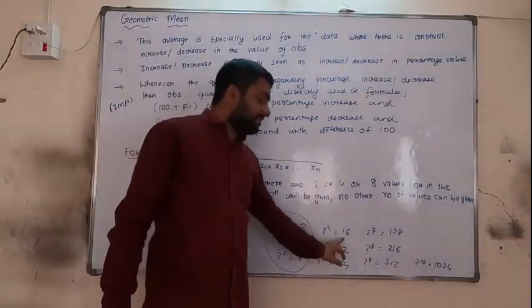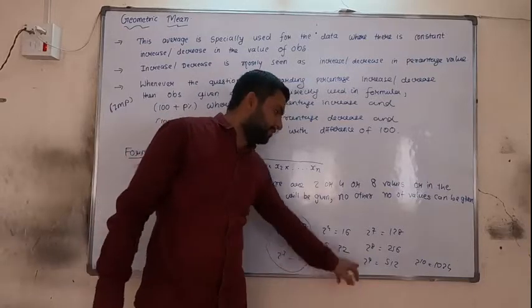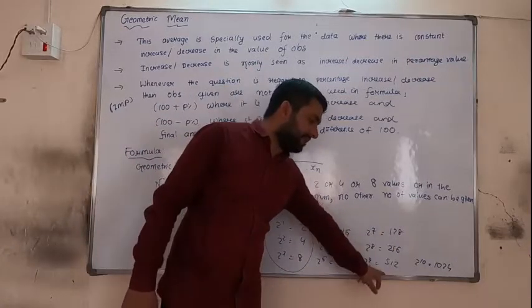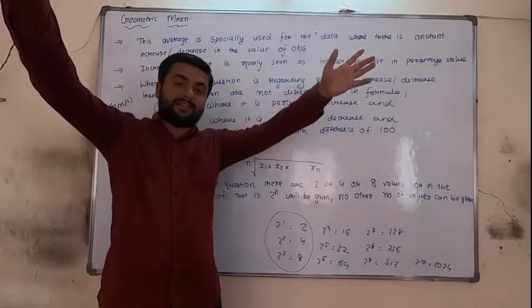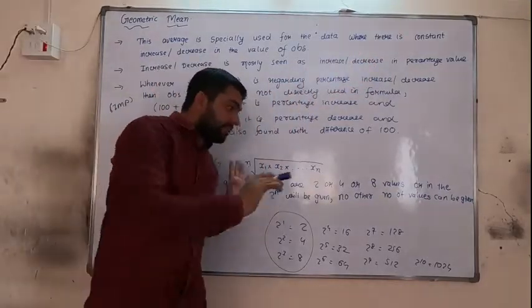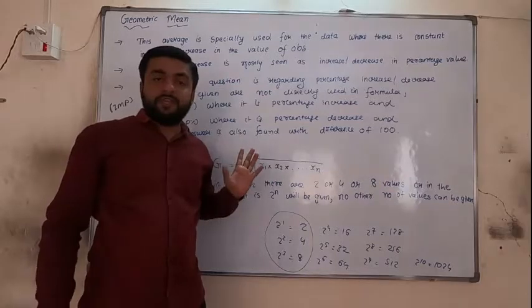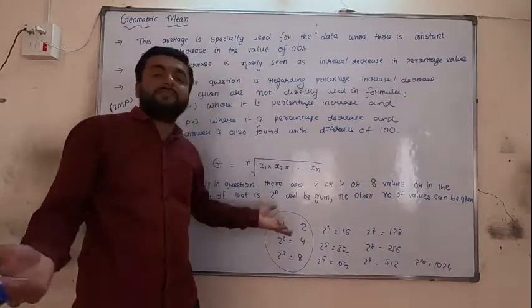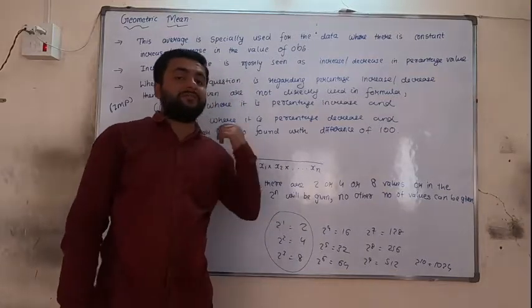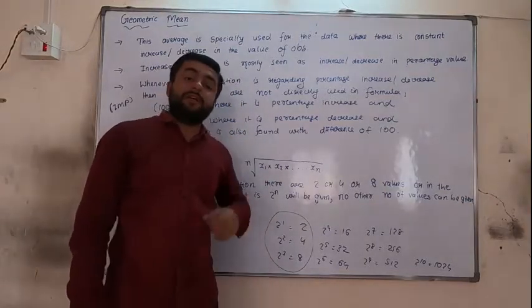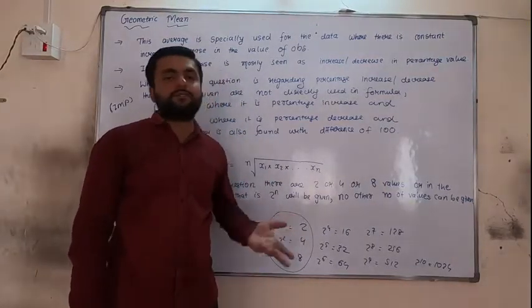Otherwise these values can be 16, 32, 64, 128, 256, 512 or 1024, where you are learning statistics in higher standard. But no other value excluding the power of 2. If you are telling 10 values is given, then this is not possible, because 10 is not in the power of 2. If you are telling 34 values, then also it is not possible. If you are telling 68 values, then also it is not possible.